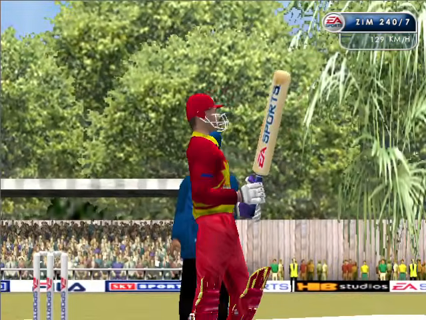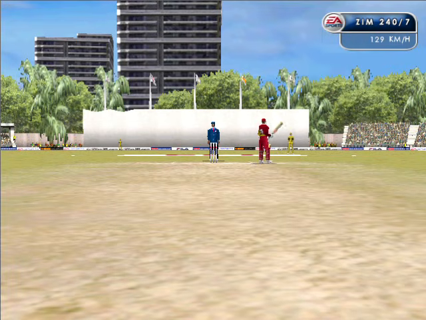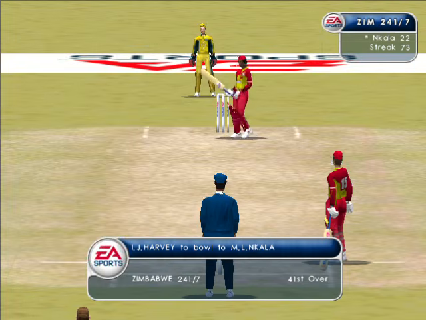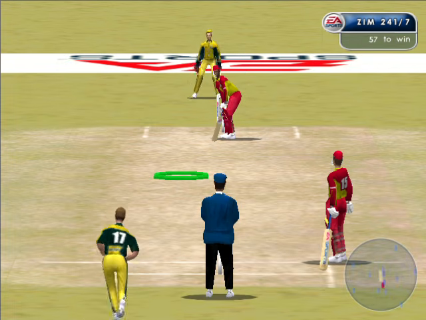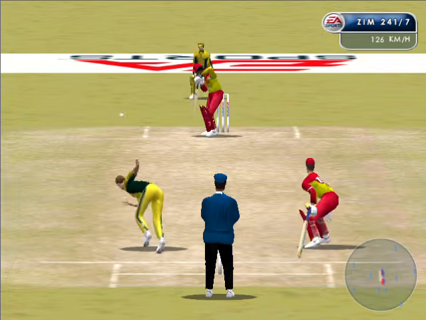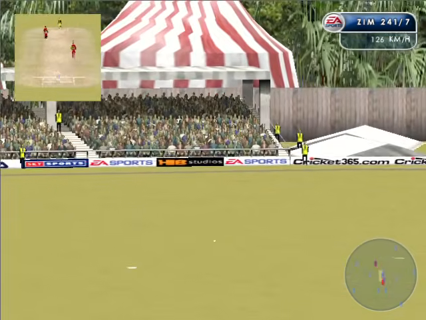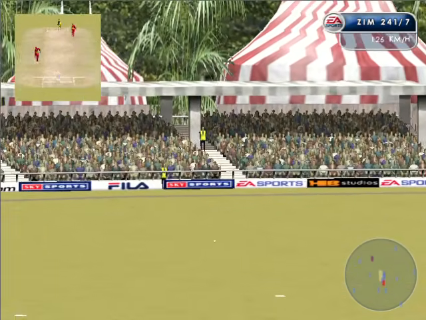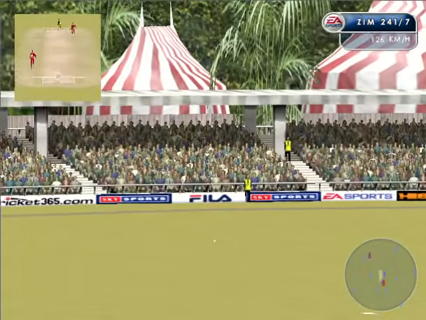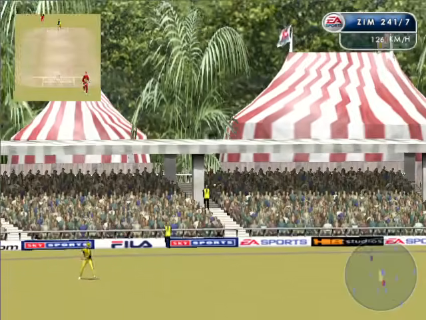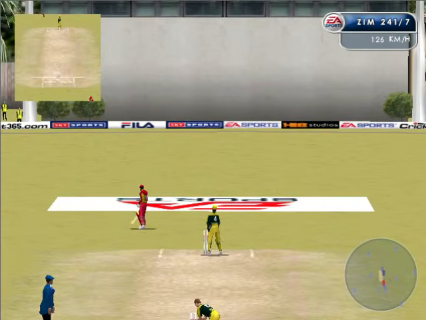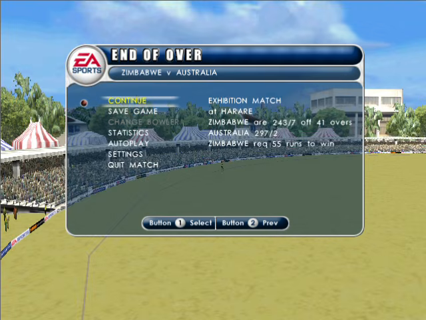Zimbabwe have taken their total on to 7 for 241. Didn't quite get hold of that one properly. Nine overs are left in the innings.